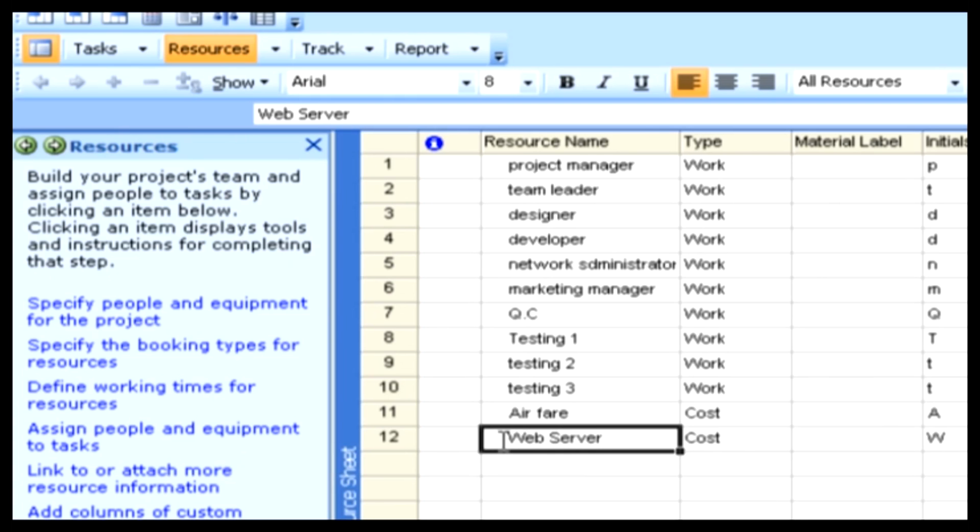I've made some changes to all the resources here. Another thing that we have to concentrate on here is we have to be more updated in including the costs. If we're not updated, the budget will be wrong. So we have to be very careful in assigning the costs. In the next video, we are going to discuss more about managing costs.